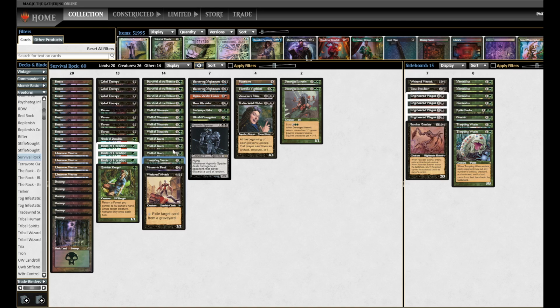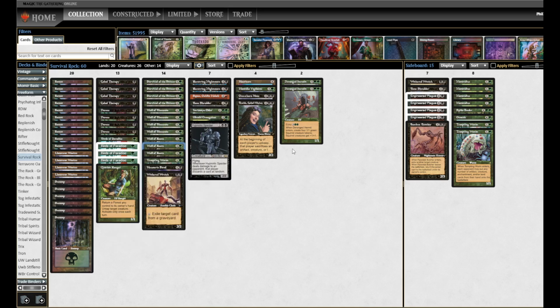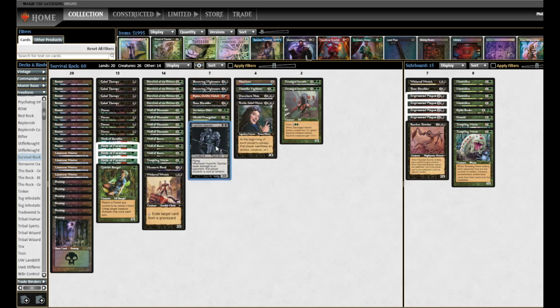Next, we've got only 3 Wall of Roots, whereas for a long time I ran 4 of them. However, I do think 3 is enough, and as much as I'd love to have 4, it's just a really crowded deck. Moving on to the 3s then, Hypnotic Spectre is maybe a bit non-standard. It fills the role of being a 3 casting cost grindy value card, and sometimes that's just what you want when you're ramping up. Additionally, you can play it on turn 2 off of Birds of Paradise, which is not as good as Dark Ritual on turn 1, but still not bad.